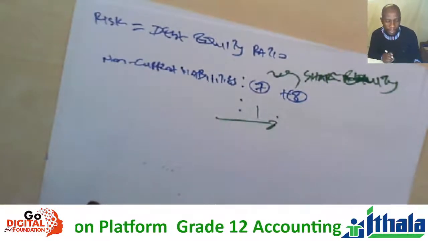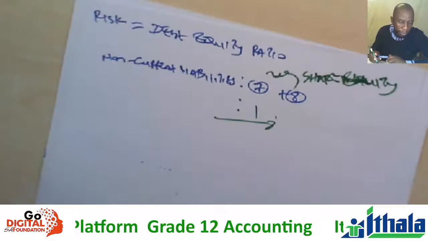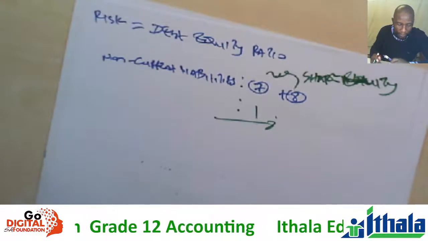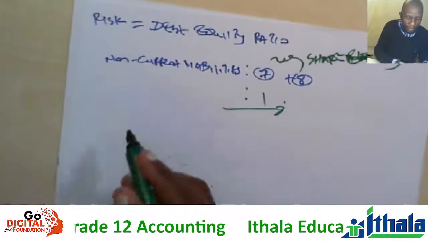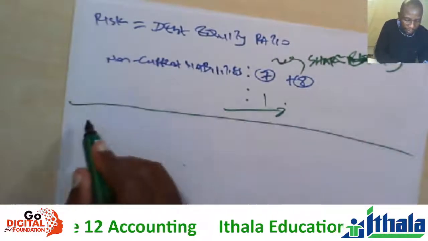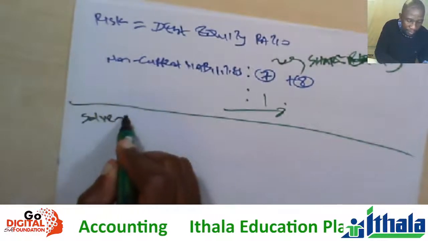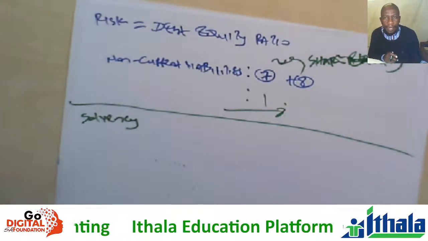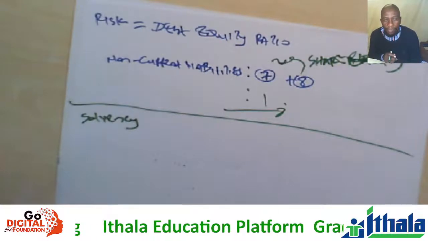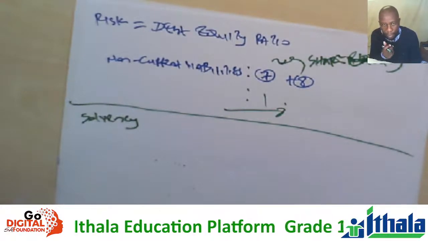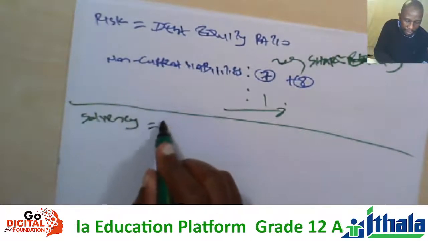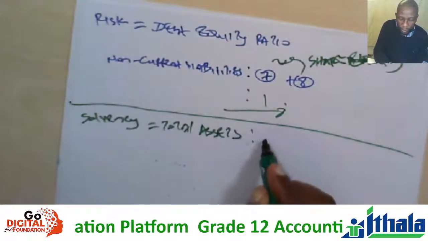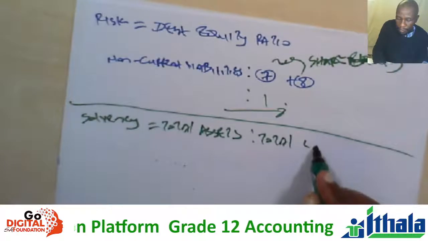Right, so we're done with the risk. But there will be a question that we'll be doing towards the end of our lesson on note number 7 and note number 8. And then, see with solvency. What's the definition of solvency? It occurs whereby the business is having a problem in the long run. Remember, illiquidity occurs whereby the business is having problems in the short run. So it's the opposite. Here it is total assets is to total liabilities.